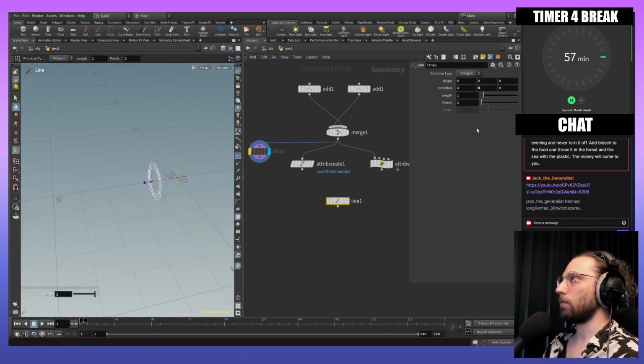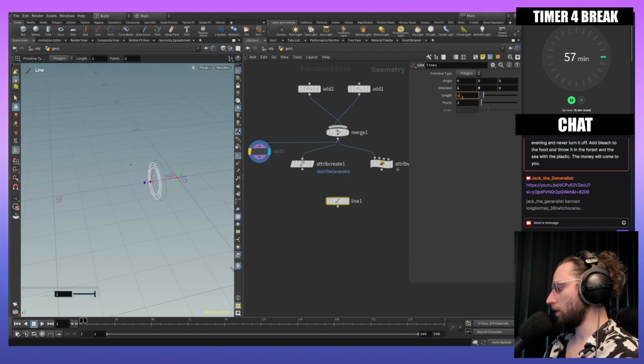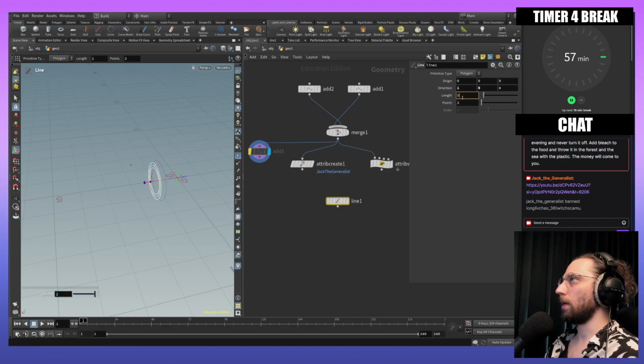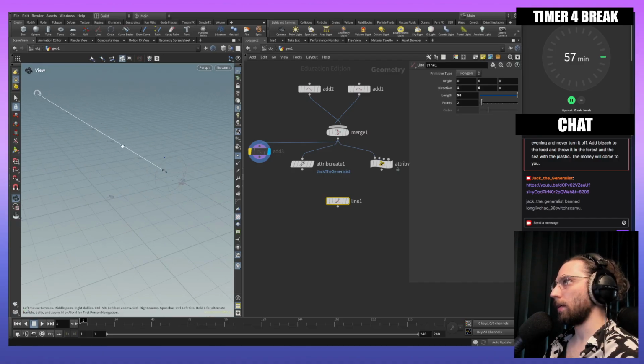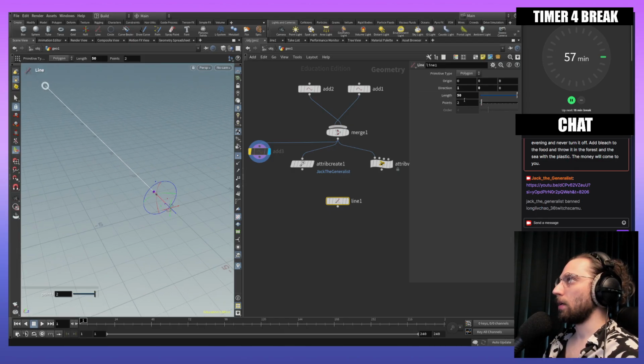All right, so one way we want to preview this is we want this to be 50 in length, and we see it will be quite lengthy, like quite big. And by this, I mean the line node. And with points in this property menu of the line, we will add around the same, so 50 points as well.